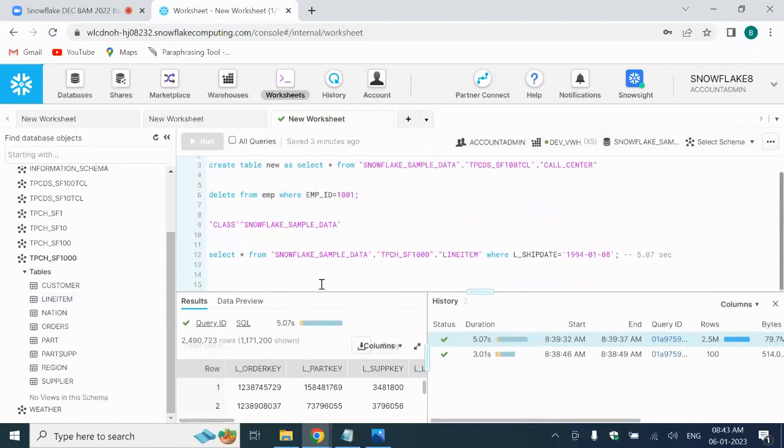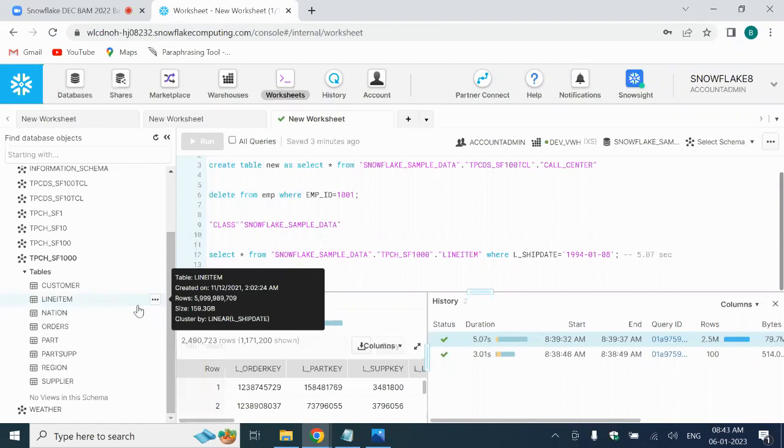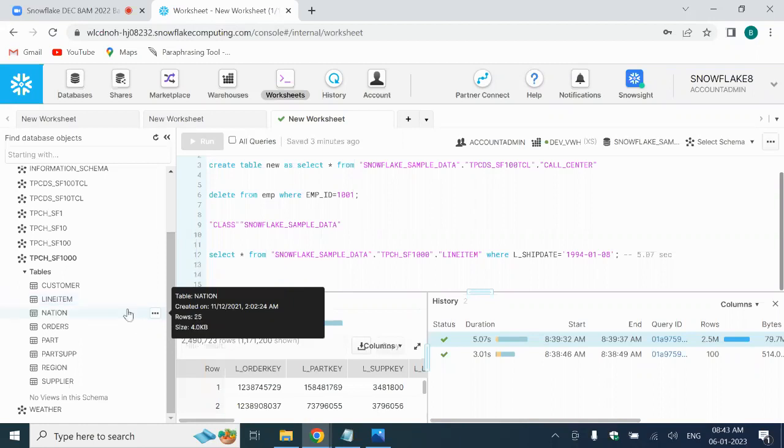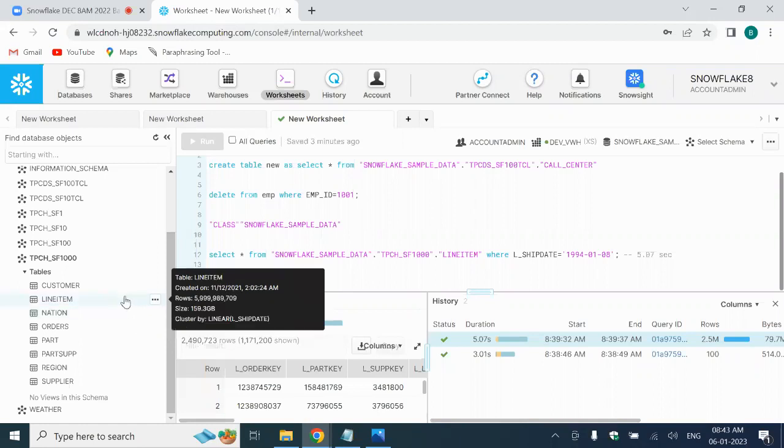To improve performance in Snowflake, the only thing in our hands is creating a cluster by column. That too, it is not suggested everywhere. Only if the table contains more than 6 terabytes or 4 terabytes of data, then only we will create cluster by.